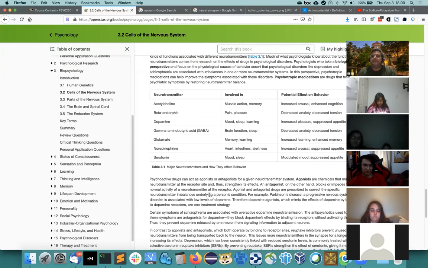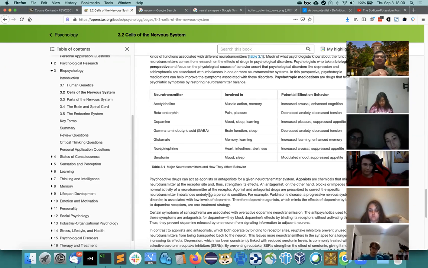Back when I was sitting in your chair in 1982 at the University of Texas, I think there was only like, I don't know, 15 neurotransmitters known, some stupid number like that. Now there's like thousands. Now we have discovered thousands of neurotransmitters. But these are the big ones. These are the big guys, right?